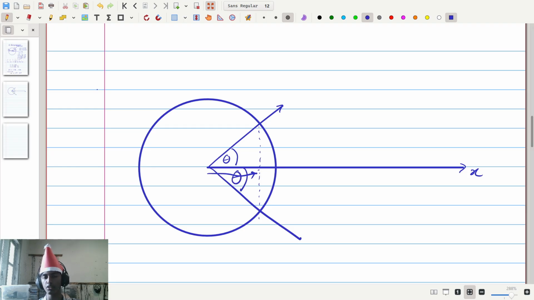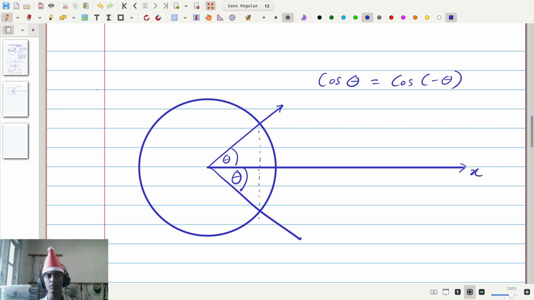Since we defined anticlockwise rotation as positive angles, this right here is an angle of negative theta. So we have an angle of negative theta over here. Then we can see directly that cosine of theta is equal to cosine of negative theta, because here we are going in the clockwise direction and taking the cosine of the same angle, and here we're going in the anticlockwise direction and taking the cosine of the same angle. Clockwise is negative angles, anticlockwise is positive angles. So therefore cosine of theta is equal to the cosine of negative theta.